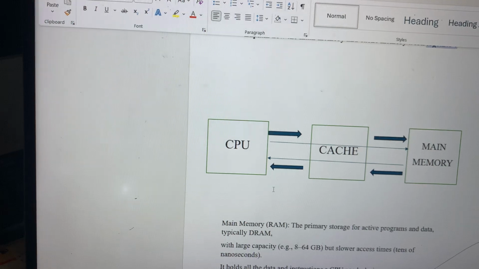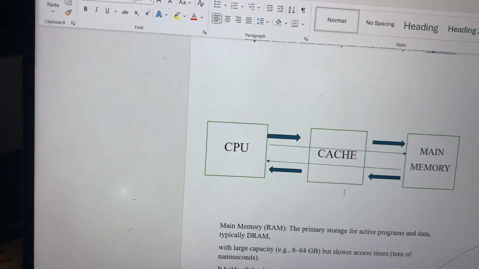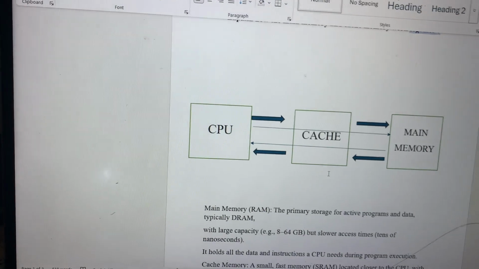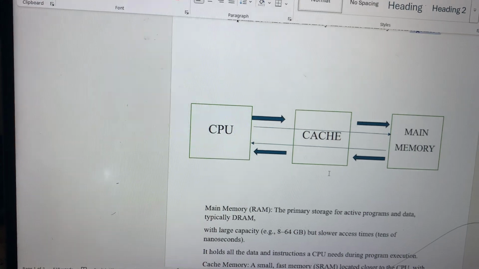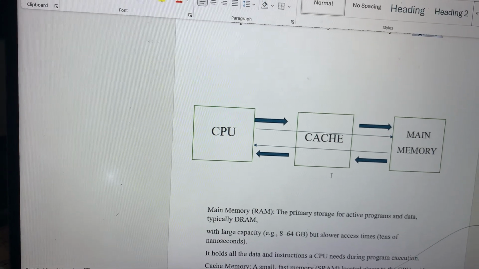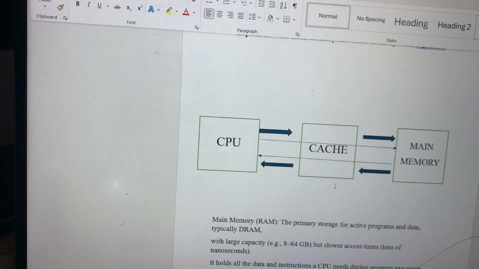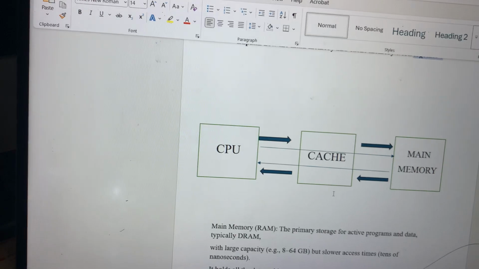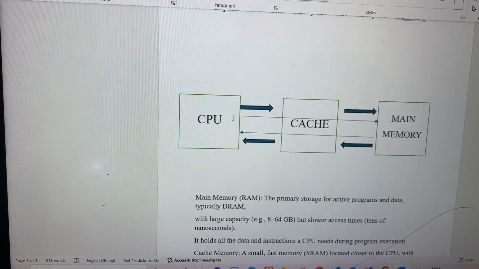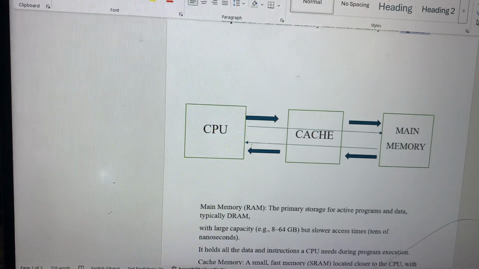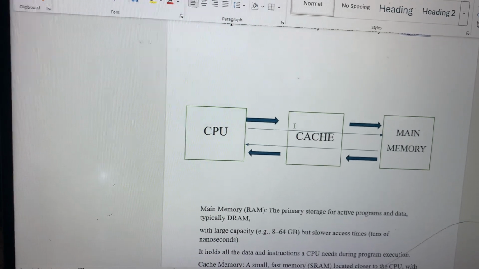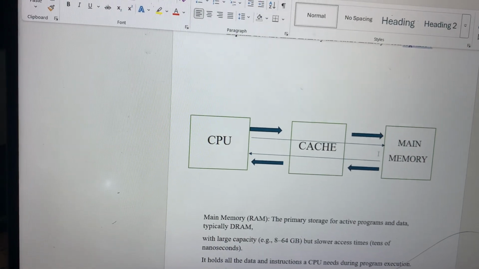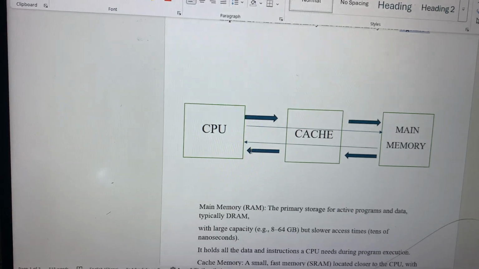Obviously, as in my mockup, instructions go from the main memory into the CPU. But with the cache memory, instructions otherwise need to go from the main memory and get loaded back into the CPU. It takes time for the CPU to reach the main memory. That's why the cache was introduced, in order to solve this issue, storing frequently accessed information or instructions. Have you seen? So CPU to memory, long distance, then before it comes back. But CPU to the cache, then it's retrieved quickly. Then if there's nothing in the cache, it goes to the main memory, then it's retrieved and goes to the cache and comes again. Have you seen the process?